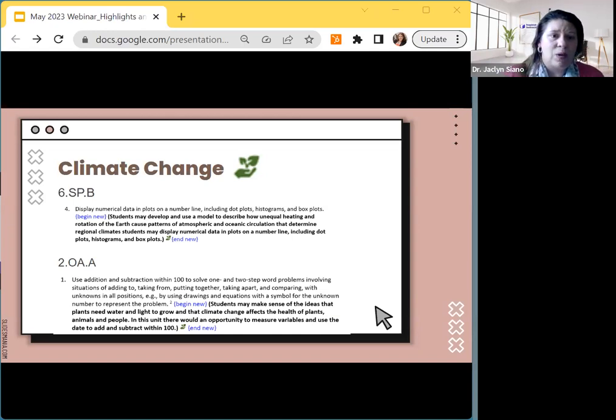So for example, you may need to know that plants need light and water, and that relates to climate change. And then maybe you're doing some kind of math problem around that. So you're teaching climate change, but not always directly in math. It's more of building the skills so that you can cover it in other places like science. So do not panic about the climate change issue. It is not as scary as some people think it is.